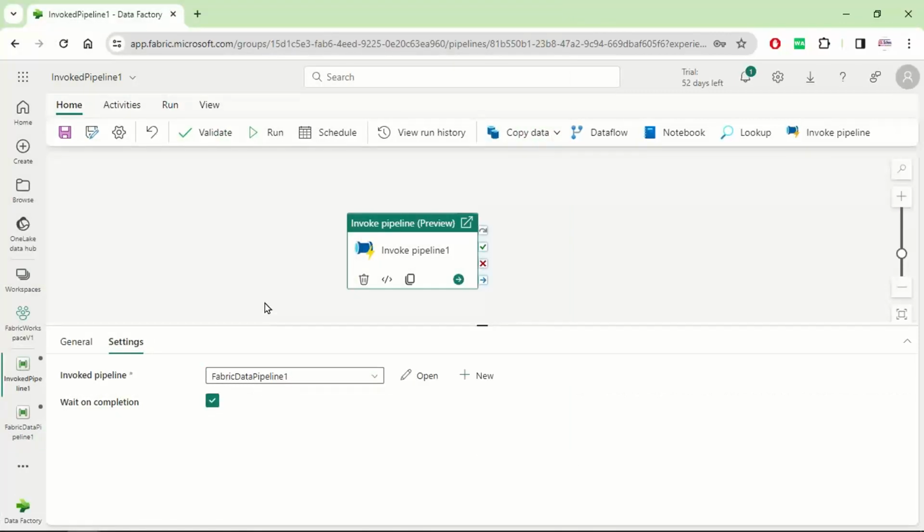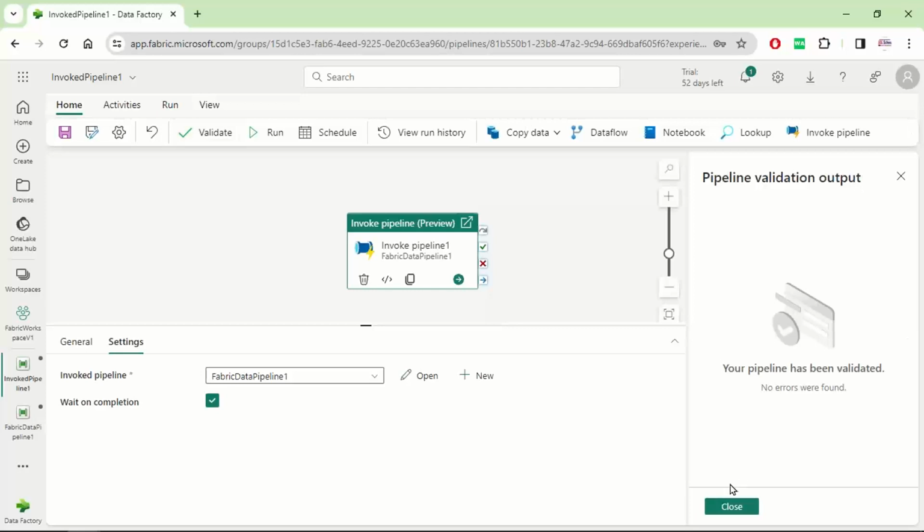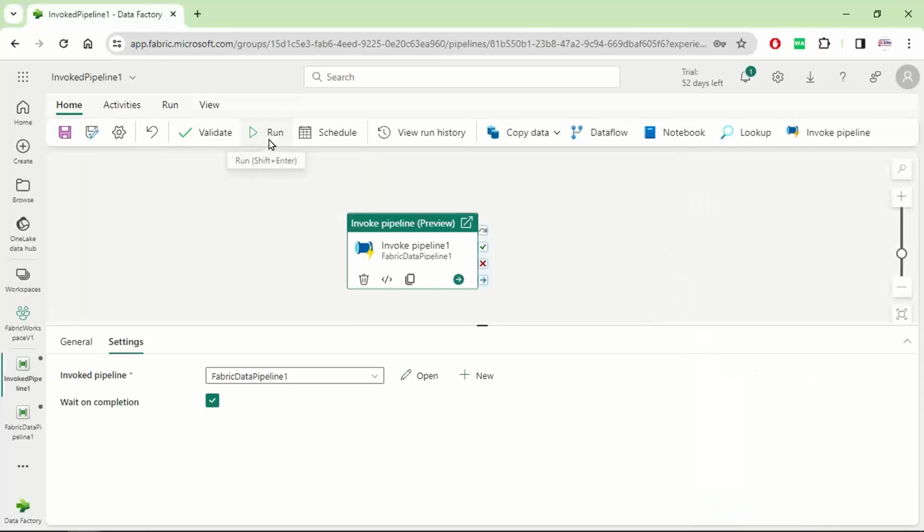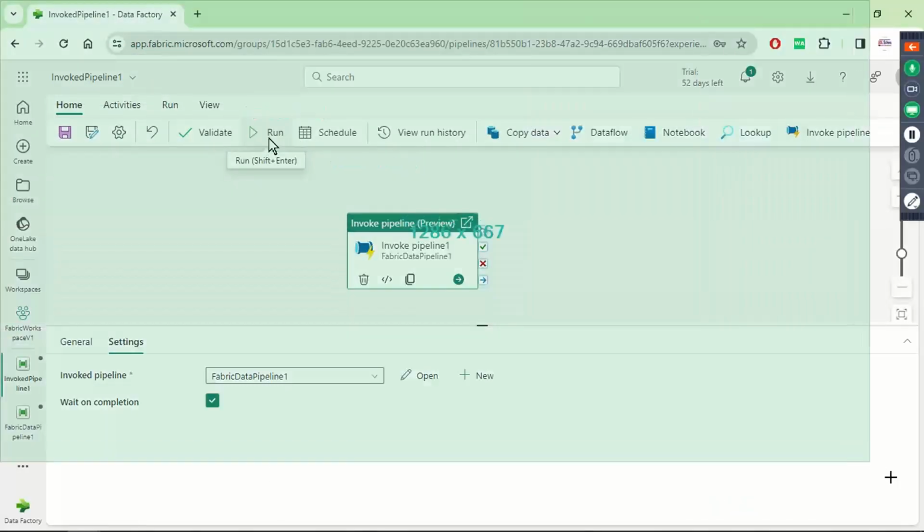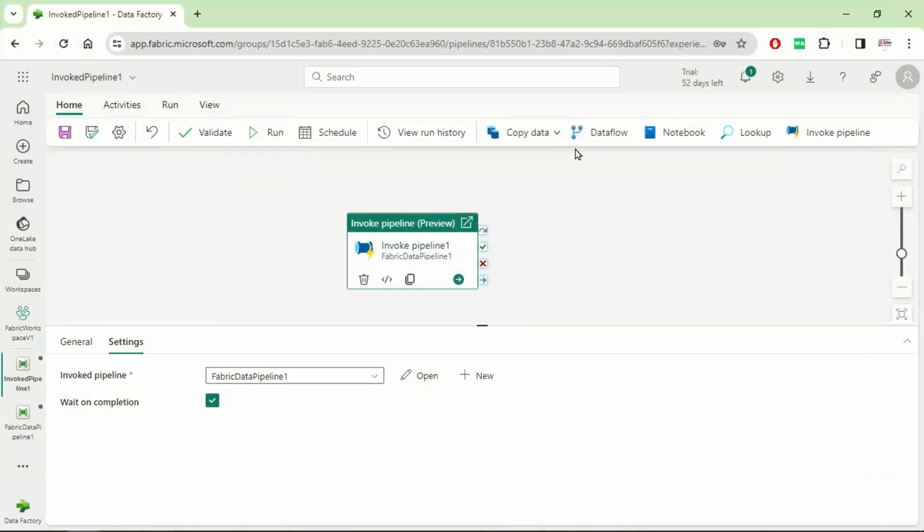We created one pipeline called Fabric Data Pipeline 1, right? Select the pipeline. Then validate and run. Click on validate and run. This is another way. So one pipeline can be executed from a different pipeline. This is called execute pipeline activity.